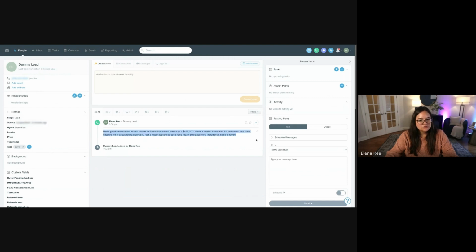Instead, still put in that call note, which, if you use the dialer and enable the AI call transcription, then the AI will most likely log that information for you. But then use the tags. The tags are what's going to be searchable. So tag them as buyer to indicate that they are a buyer lead. That's very important so that you can find your buyers.